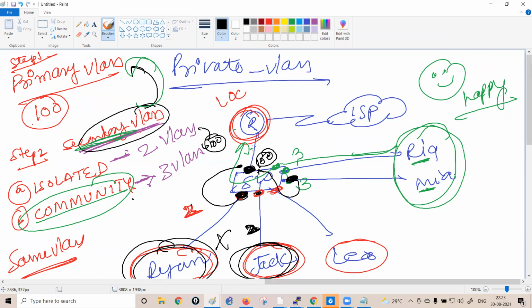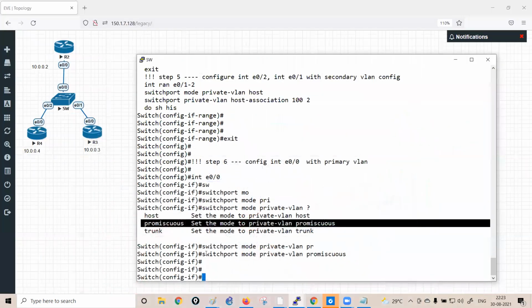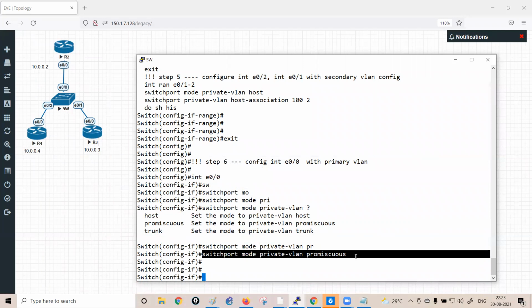So basically the port which you configure with the primary VLAN, that port is known as the promiscuous port. All these ports of the switch will be able to communicate with the promiscuous port. And what is a promiscuous port? The port which will be configured with the primary VLAN. So with this configuration, I have told my switch that this port is going to be my promiscuous port. That means this port will be configured under the primary VLAN.